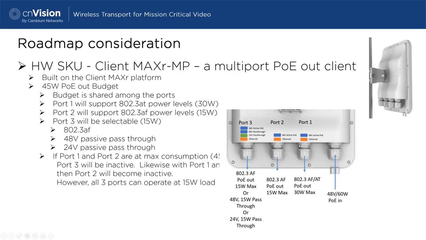We've done something interesting with this device. We've created a switch with PoE out. So now the radio can actually connect cameras directly and power them. There's about 45 watts of budget across these 3 ports. You can do 30 watts max on one port, 15 watts, and a 24 volt pass-through to connect one of our own devices. So we believe this device will make a very strong complement to anybody deploying video cameras out there.